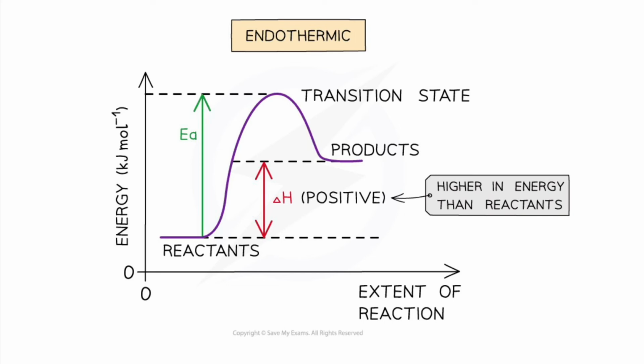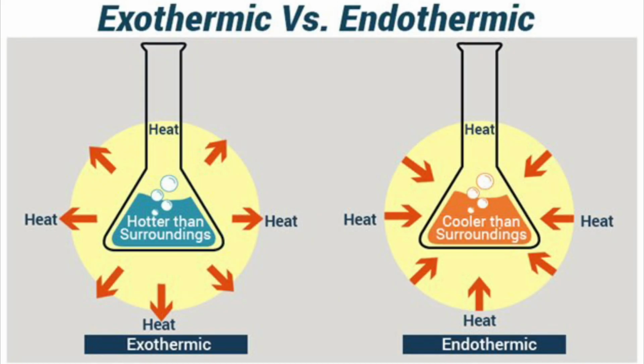Now moving on to the experiment, an example of a common endothermic reaction is a reaction between barium hydroxide and ammonium chloride. Initially, the beaker is at room temperature, and then it turns cold as it absorbs energy from the environment. Photosynthesis also absorbs energy and can be classified as an endothermic reaction.